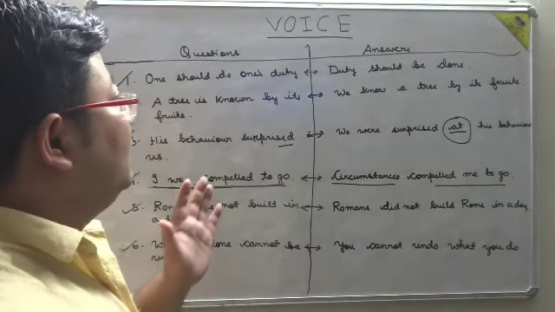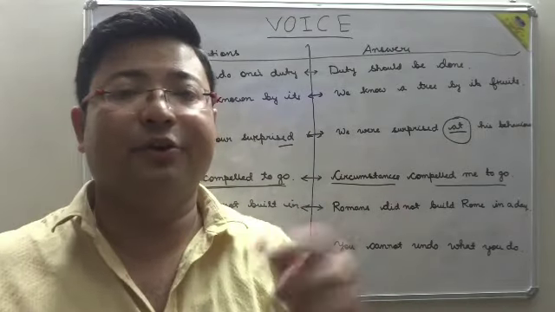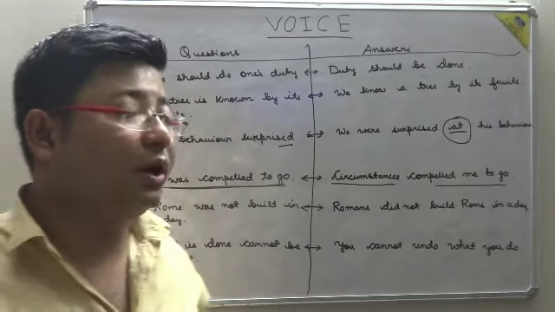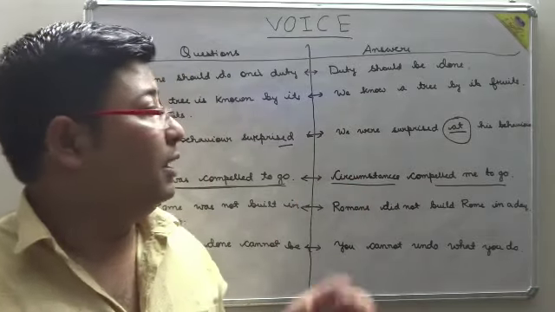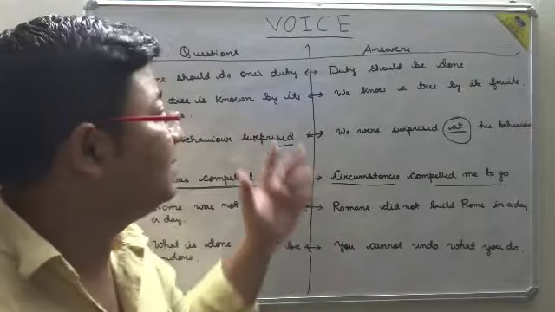In this way, the conversion of voice takes place. You can change the active into passive and passive into active. These are just 6 examples. You just practice more and more, then it will be very clear. These are tough ones. Otherwise in exams you might get easy ones also, but these are the tough ones.